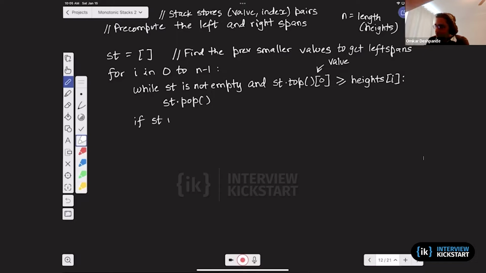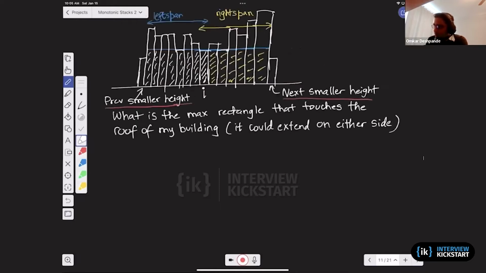So if the stack is not empty, that means I'm looking at my previous smaller value here. Whatever this green index is, the left span is going to be everything beyond it up to index i, including index i.